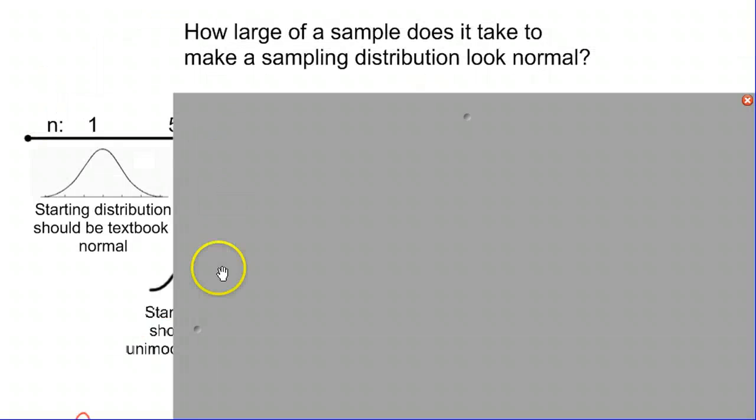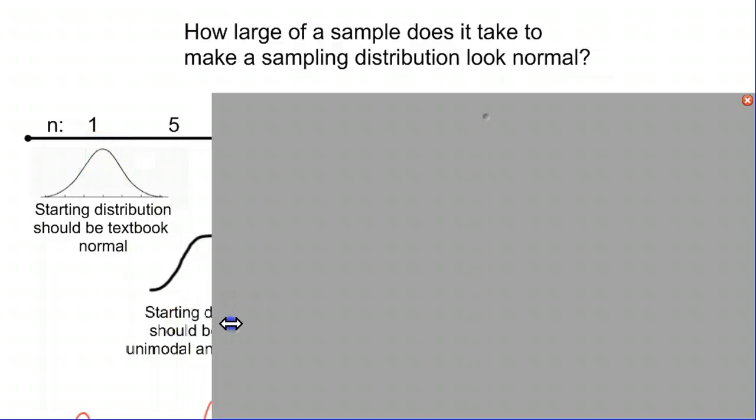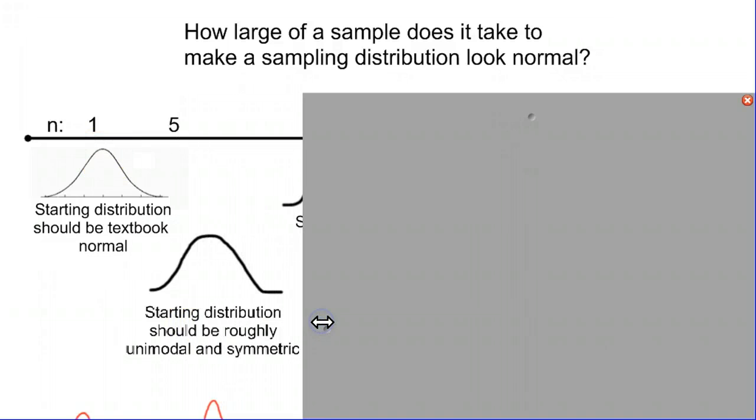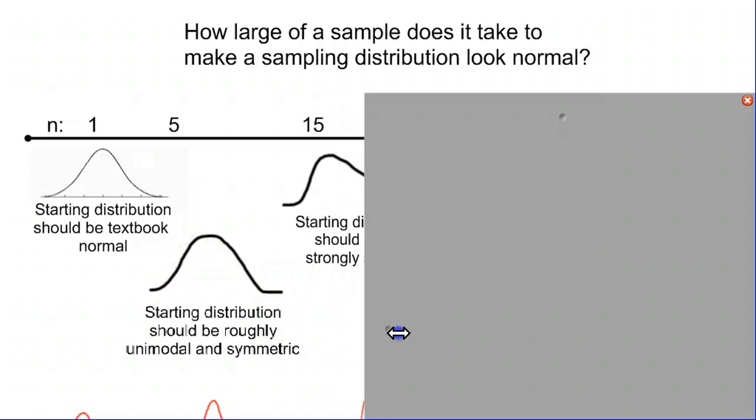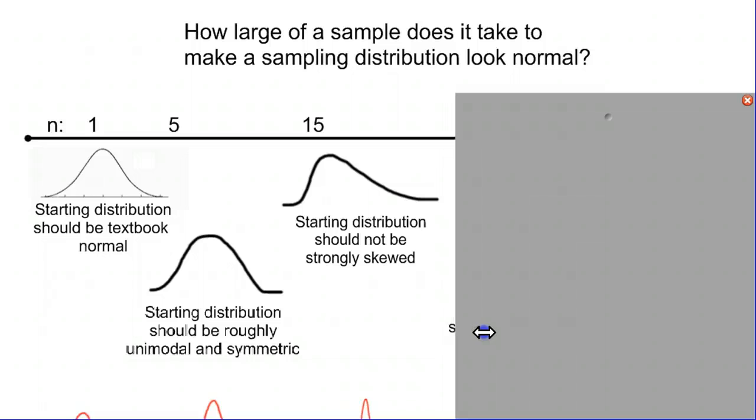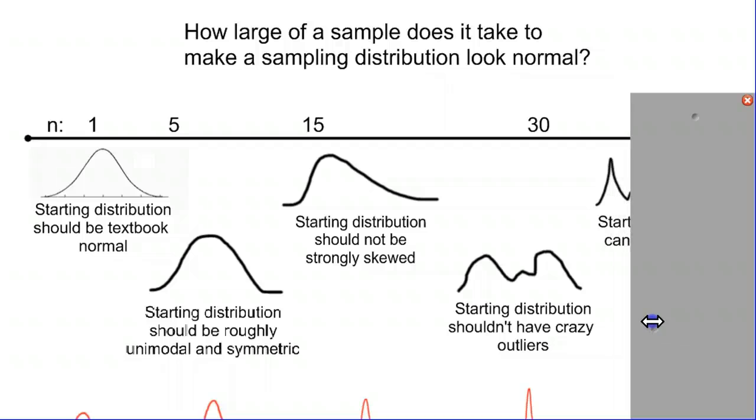A chart that you might want to reference later, I'll go through it quickly, is this: when you have a small sample size, if you want to end up with a normal curve, you better start with a perfect normal curve. If you have a sample size of maybe 5 to 10, your starting distribution better be roughly normal, unimodal and symmetrical. If you have a starting sample size of around 15, you can have a little bit of skew going on, maybe a uniform distribution, and then it should be able to turn normal.